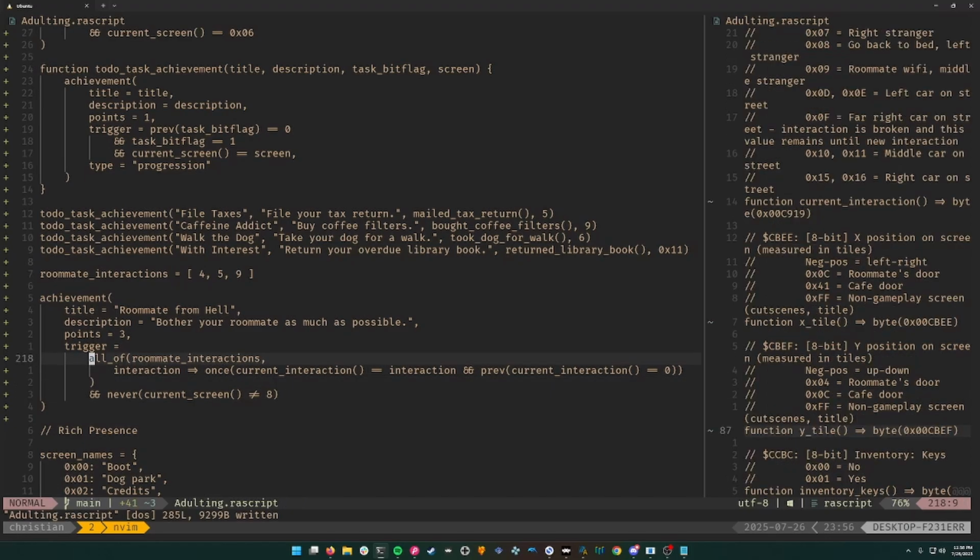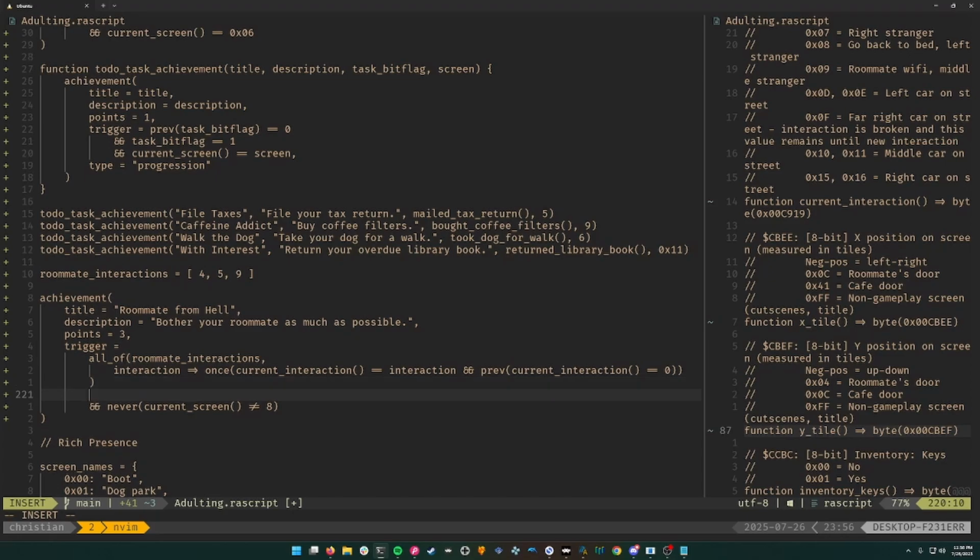I know this is probably a big jump up from what we were just doing, but bear with me a little more because I'm not done with this achievement. There's two things I want to add to it. First of all, there's another thing that you can do in this room, which is try to go into your roommate's room, and there is no interaction ID for that. It doesn't change, so we are going to need something different for that. And the way we're going to have to do it is to check what tile we're on, and I did write down in the code notes there what that has to be.